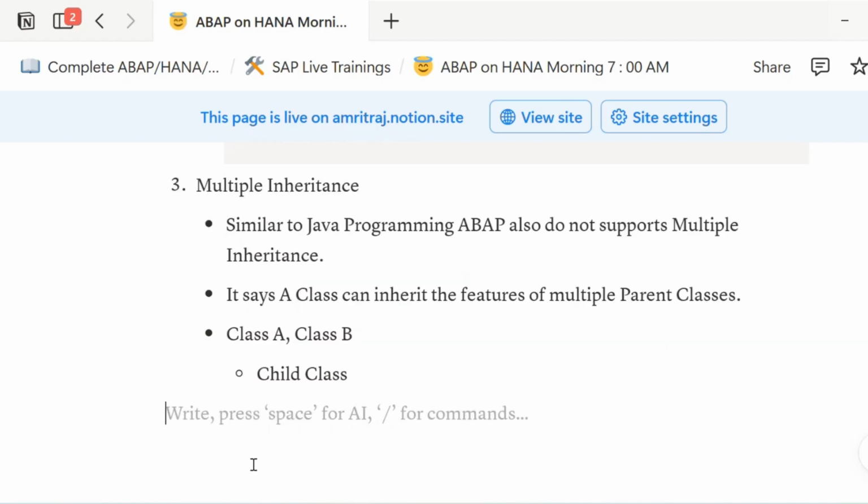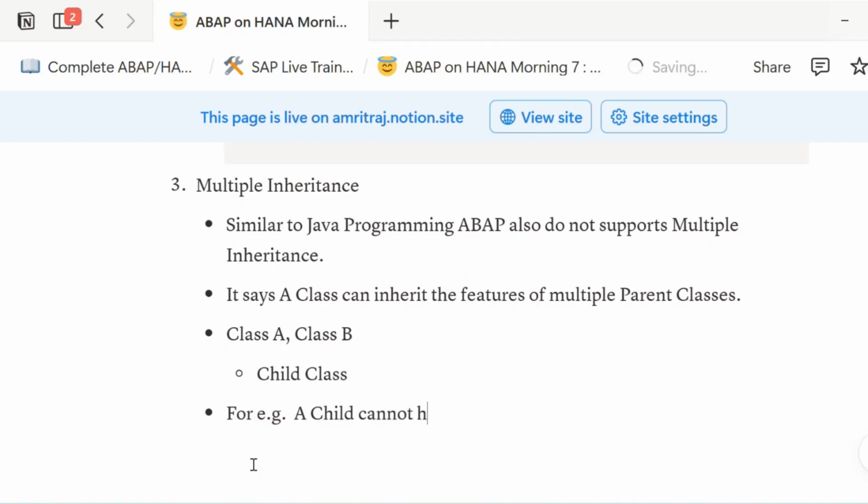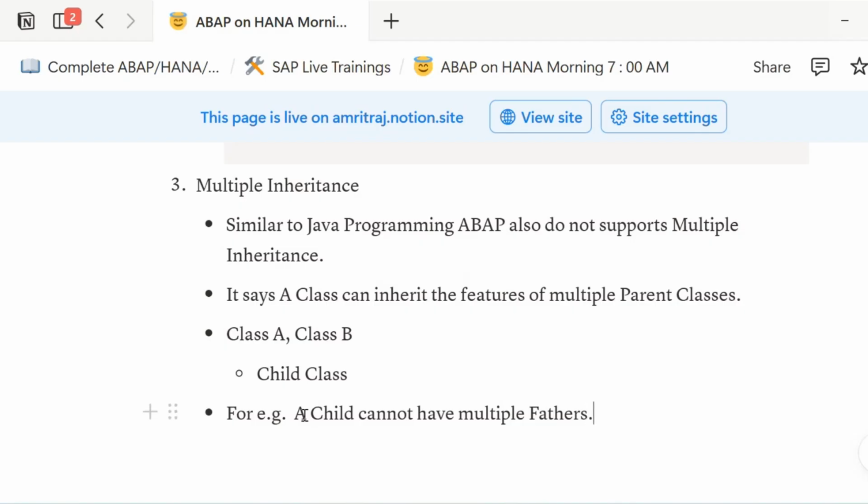If you want to take an example, you can say here, for example, a child cannot have multiple fathers or mothers. That's a normal real case scenario. Same thing. Okay, it can have only one father.